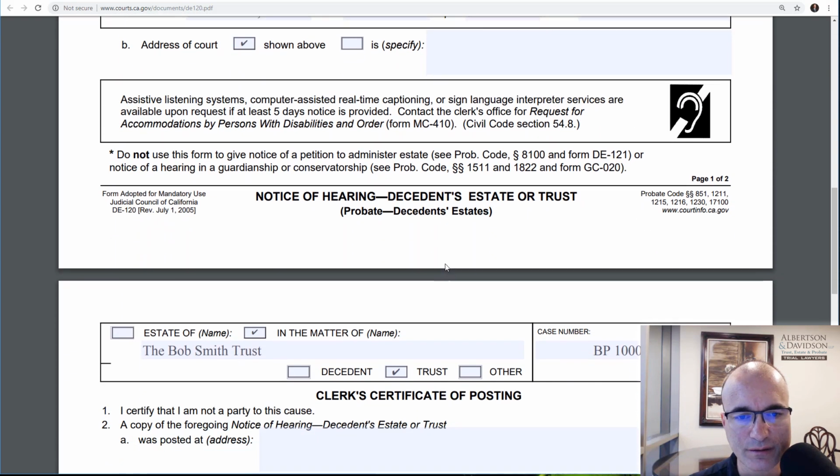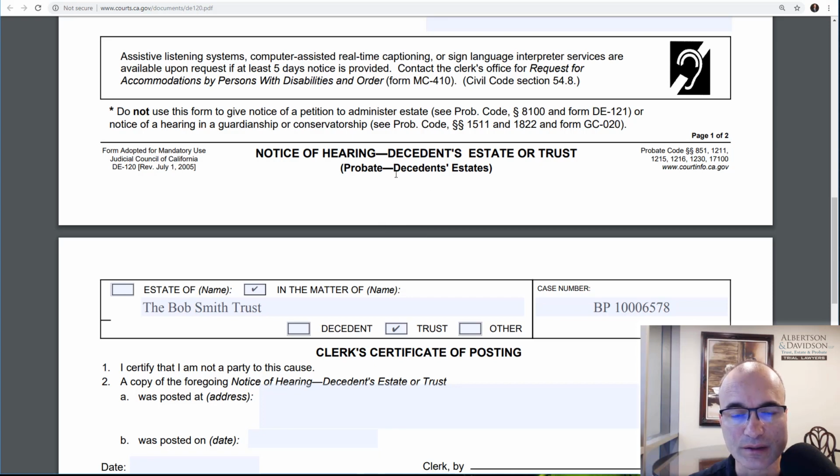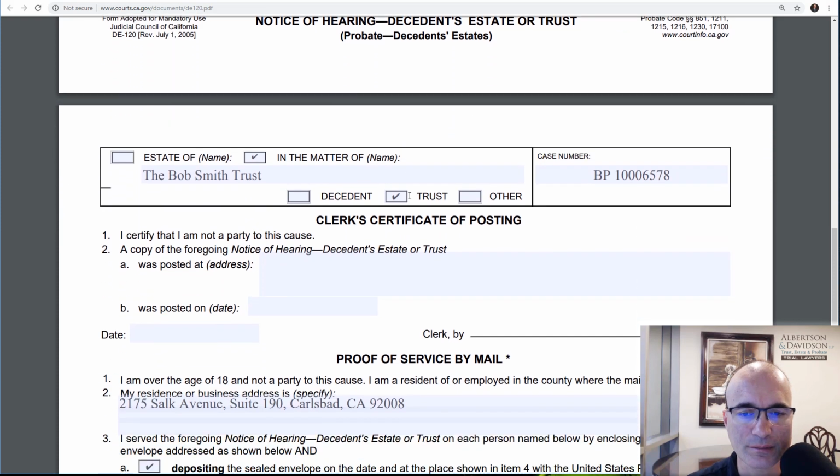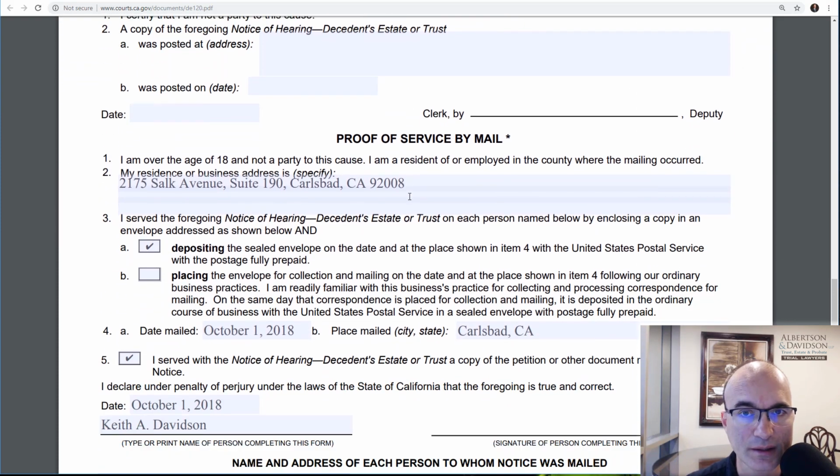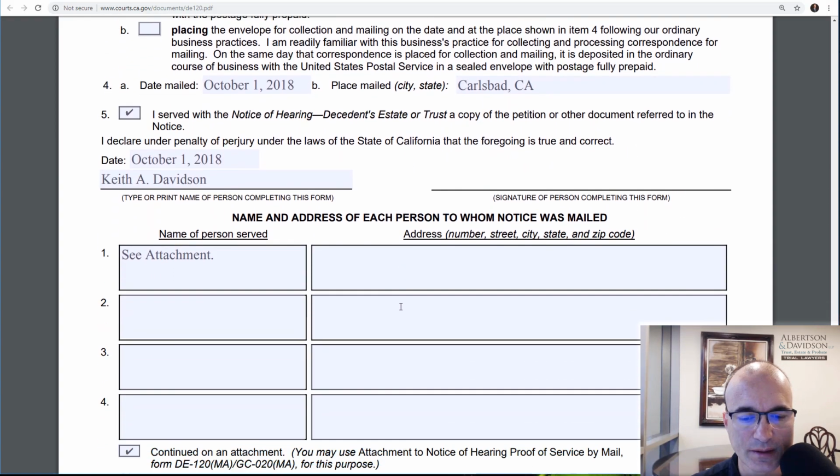And then when you show up to your hearing, the judge is going to look for this, because they want to make sure that everybody receives proper notice before the hearing can commence, because the hearing can't take place without notice. And if the judge looks in the file and doesn't see this notice of hearing in the file, then your hearing is going to get continued, because the judge is going to say, I can't hear this matter today because you didn't give proper notice and file proof of giving proper notice with the court. So it's not good enough to actually fill out this form and do all of this stuff. You have to file this notice of hearing with the court too.